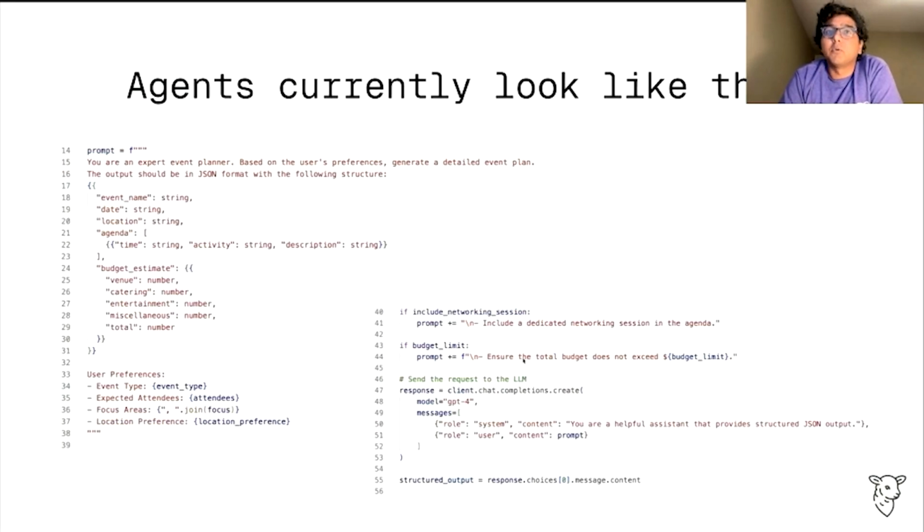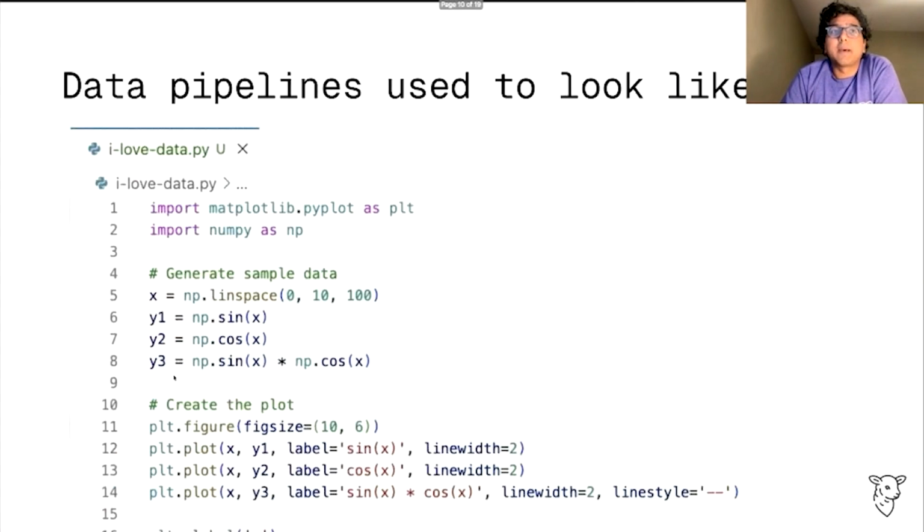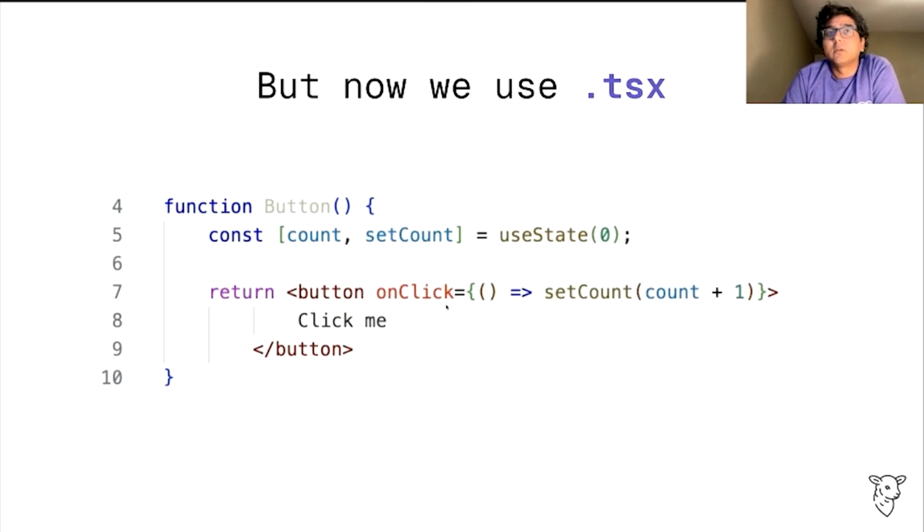But I think the most important part here is actually the fact that your iteration loop ends up taking incredibly long. In the old world of web development, whenever you wrote websites, what ended up happening was you'd ship your website, you'd have to re-navigate to instantiate pages. On the other hand, in the new world, if you change one component, React ensures that only that one component re-renders during your developer loop. It's why we can iterate and come to a conclusion on a really good website really, really fast.